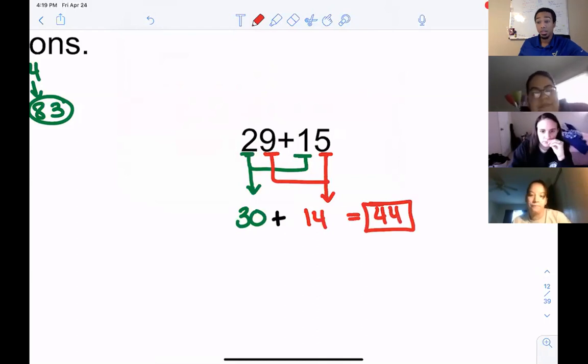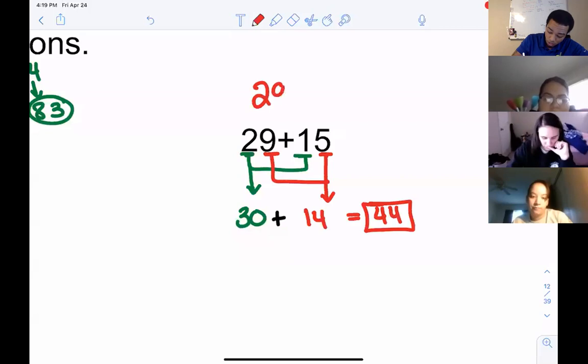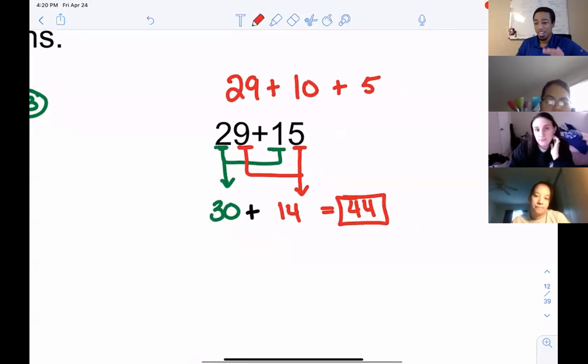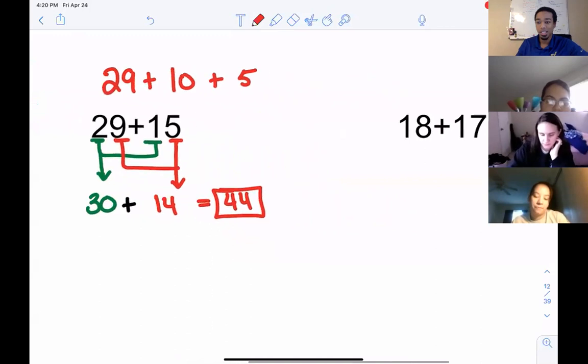And that's how we can do it, guys. And another way that you can do it if you wanted to, you can just say, hey, this is 29 plus 10 plus 5. Break it down like that. From 29 to 39, add 5, 44. That's another way you can do it. Just splitting it up in however many ways you want to. The great thing about math, as I always say, is that there's more than one way to do it. So I want to show you these different ways before we get to the crazy part of this session. Because trust me, we're going to speed it up in a bit. But I need to take it slow at first because obviously we need to see these techniques play out.